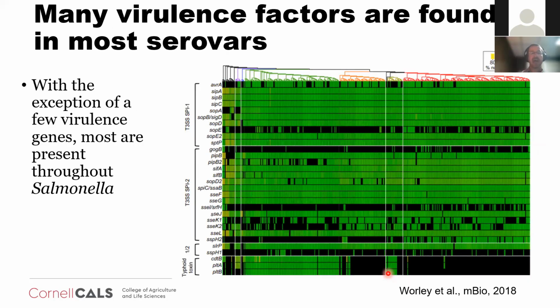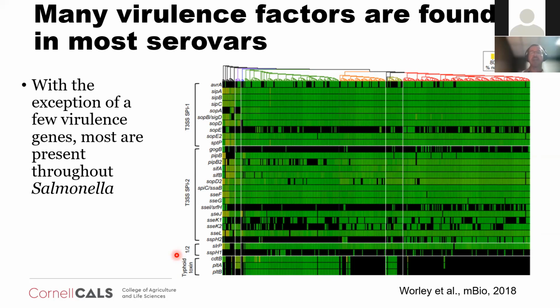This is just to give you some idea how complicated it is. These are only 3 of these Salmonella pathogenicity islands: Salmonella pathogenicity island 1, Salmonella pathogenicity island 2. Here are the different genes within Salmonella pathogenicity island 1. Here are different Salmonella Serovars. Green shows that the virulence gene is there. Black shows it's not there. And so you can see many of these virulence genes are found essentially in all Salmonella. Some of them have presence-absence patterns. And this is only 2 or let's say 3 of these 24 SPIs.